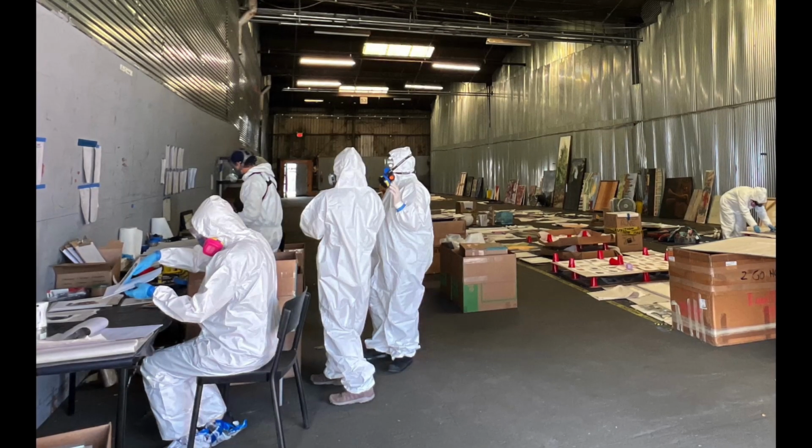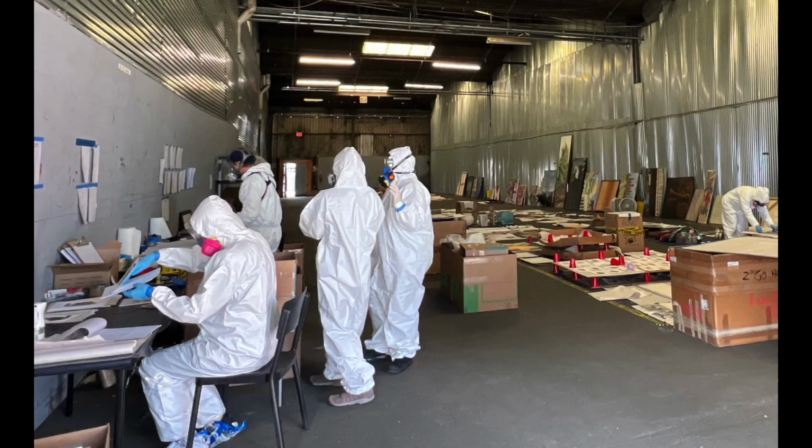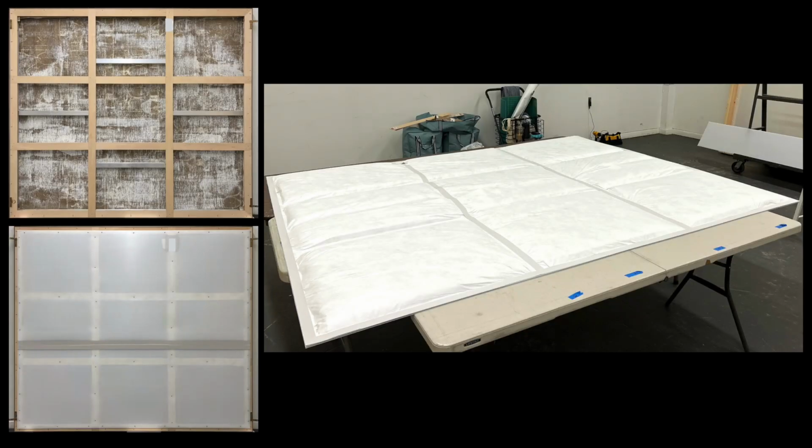A good frame will cost you money, but what you will save on the back end, not just as a financial investment, but in terms of the artwork itself, is that it will be much more recoverable, much more treatable, and it will be damaged less if it has a good frame with a backboard and glazing, if you can stomach it. I know that glazing is the biggest battle for paintings, and I get it, but it makes a tremendous difference.